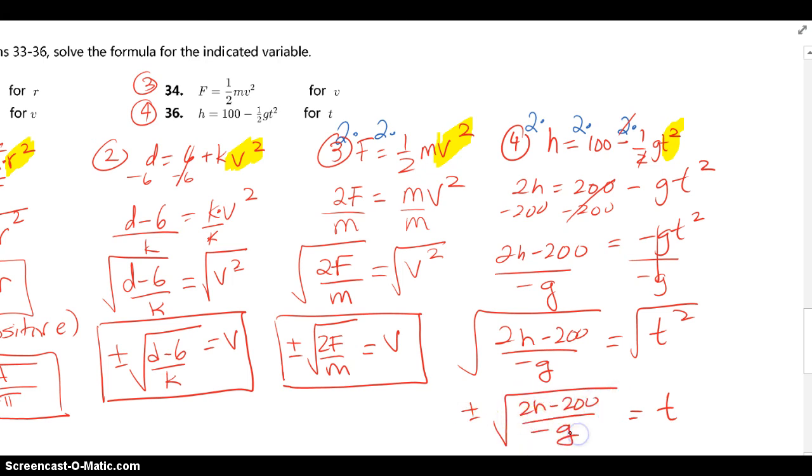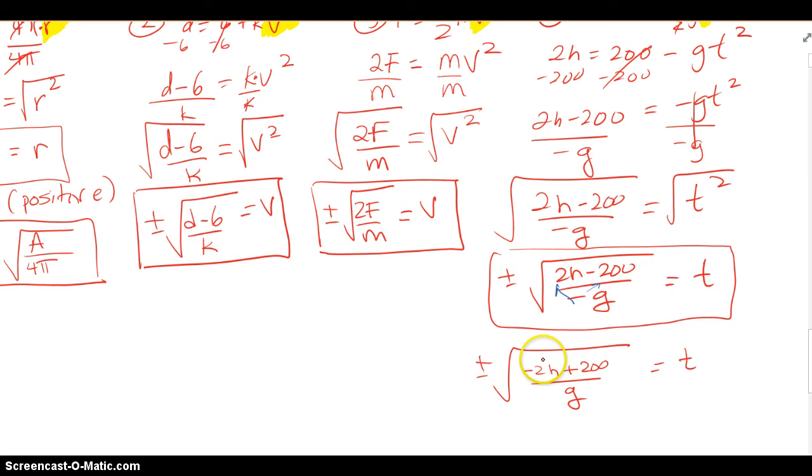over negative g. Or another version would be, if that negative g downstairs is bothering you, you can take that negative one upstairs and make this a negative 2h, and the next one a plus 200. So in a sense, you're taking the negative from downstairs and distributing it into both terms upstairs. And g itself could be a negative 5, for example, and once I plug in a negative 5 in here, the negatives can cancel and become a positive. So don't let that negative scare you.